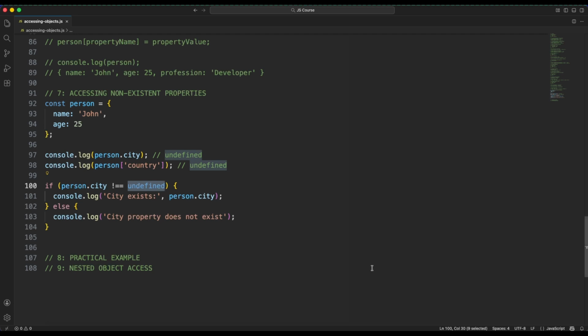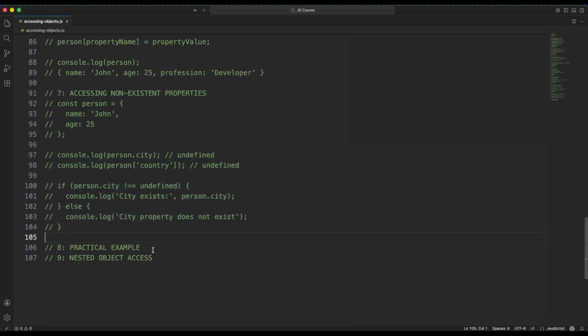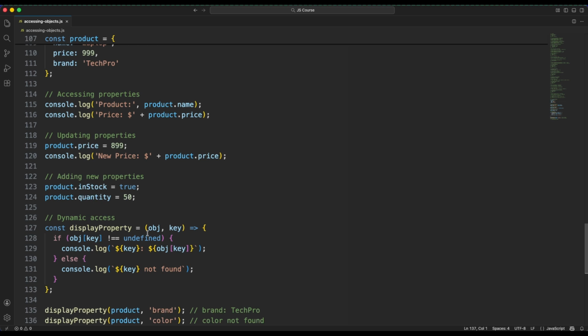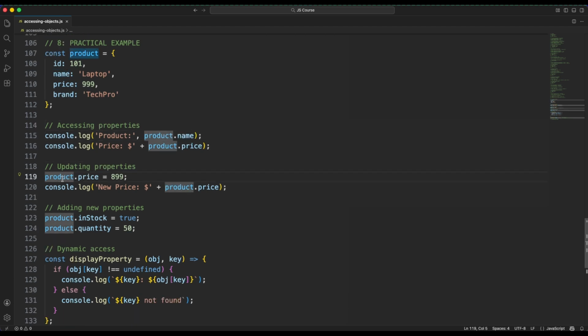Okay, now let's put everything together with a practical example. We have already seen lots of practical examples, right? I hope you practice it every day. This is the product, and access the property with product.name, and update the property product.price with the new price, then console log, you get the new price.